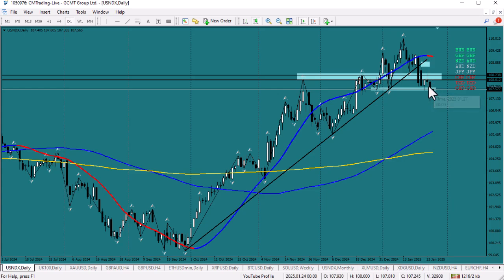But we saw this drop now breaking and taking out this support level, the structure. So it might retrace to test this or that area there. Then we will see the real intention of the dollar. I think we are entering now a dollar weakness, maybe back down to these moving averages for a start.